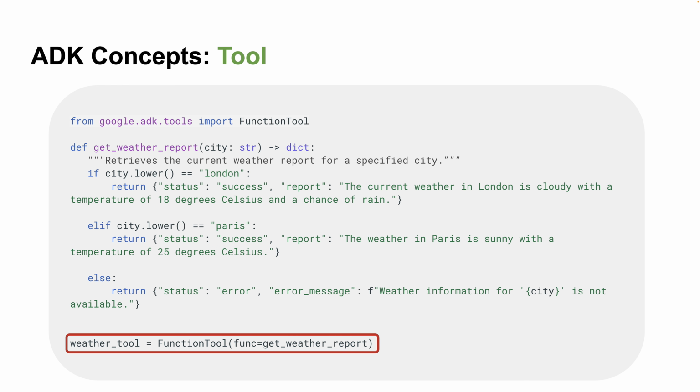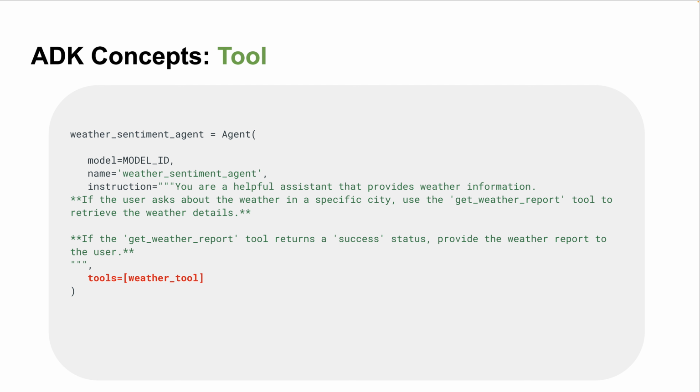Technically, a tool is typically just a modular code component, like a Python function or a class method. And all you have to do to create a function tool is implement that function and wrap it around the function tool object, as you see here. Then to pass the tool to the agent, you just pass it in the tools attribute of the agent class. And you can obviously provide more than one tool as well.